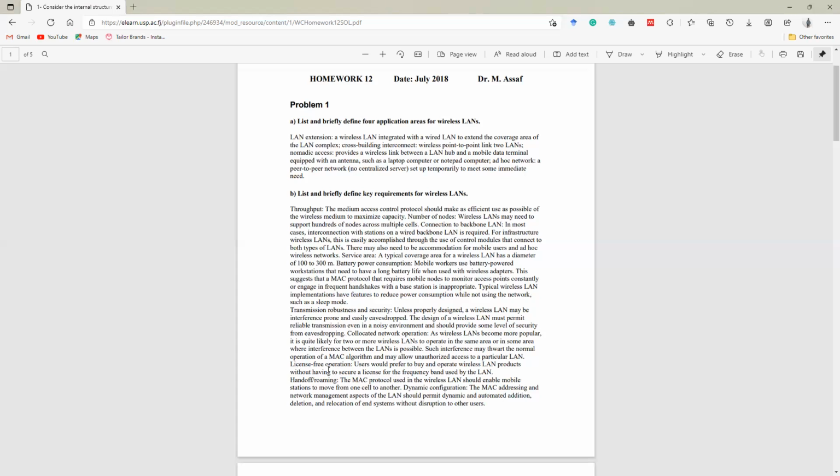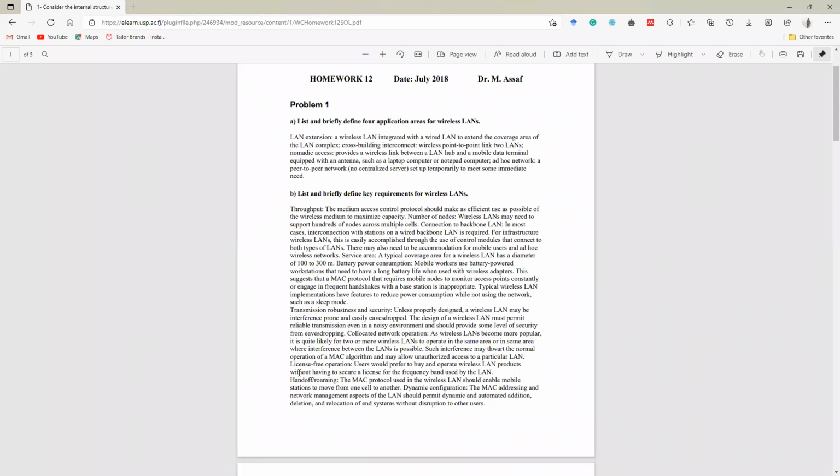And then there's license-free operation, where the user would prefer to buy and operate wireless LAN products without the use of a license for the frequency band used by the LAN, right? So there is another requirement for the wireless LAN: it has to be license-free, because when we are trying to buy a Wi-Fi device, definitely, if it's license-free, then only we'll be buying it.